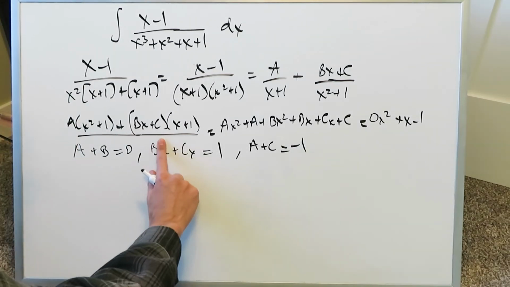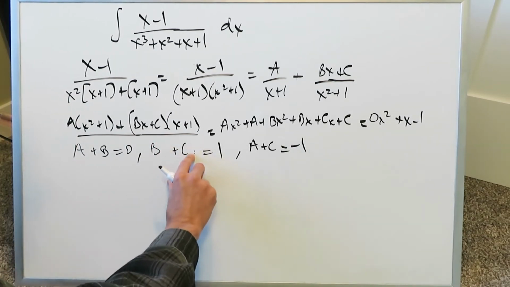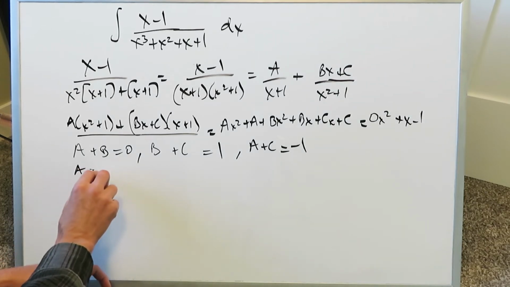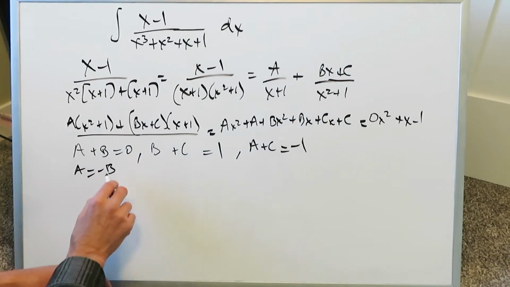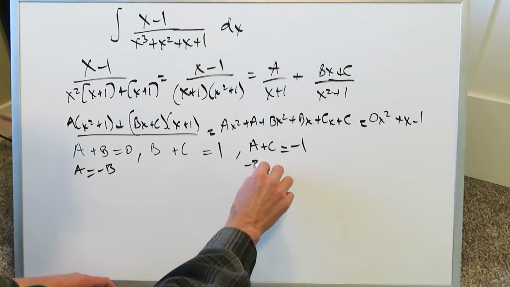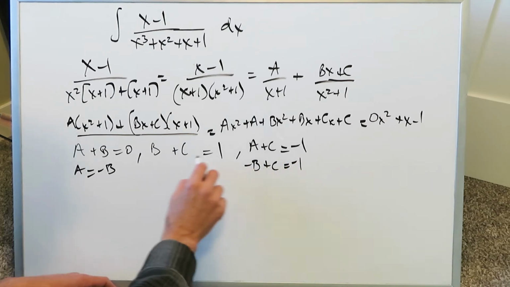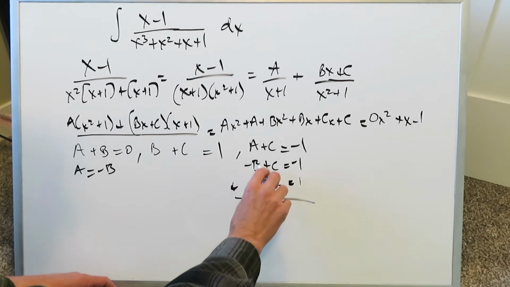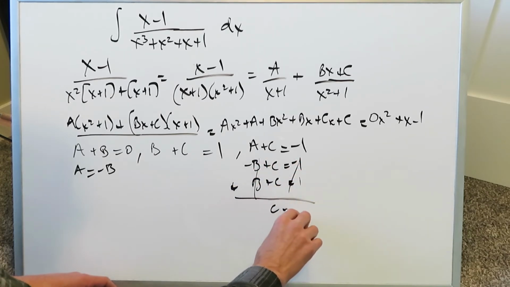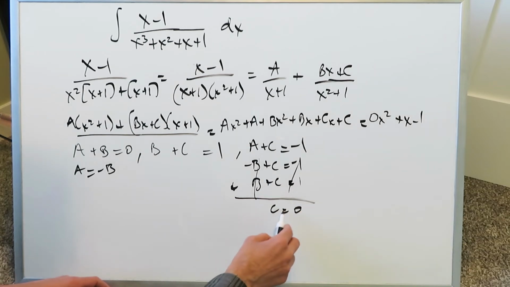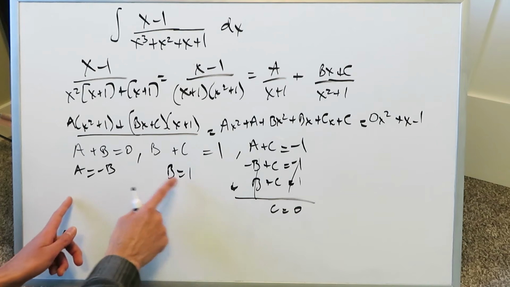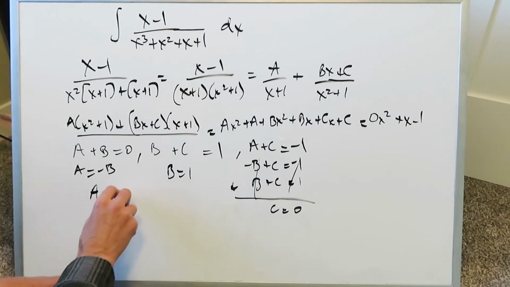As you see, we can eliminate this x over here. It's redundant because we just need the linear term. If you're looking here at this equation, a is equal to minus b. So wherever you have a, you can plug in a minus b. I can put a minus b here. And then I have a minus 1. I can bring this down here so I can do an elimination. When I add, this cancels out, this cancels out. 2c is equal to 0, c is equal to 0. If c is equal to 0, b is equal to 1. If b is equal to 1, a is equal to minus 1.